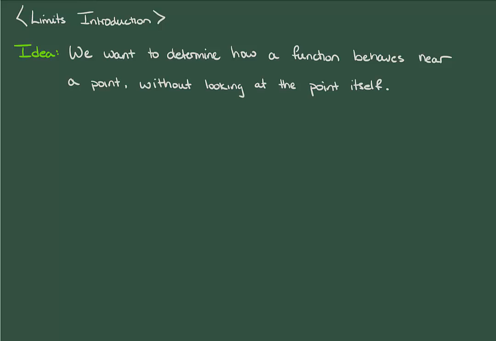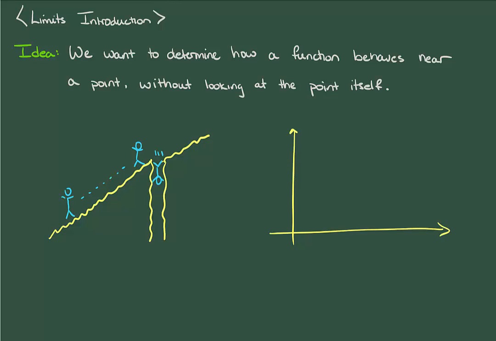Before I give you the mathematical reason, let's imagine the following scenario. Let's suppose that there was a recent earthquake which caused a fissure to open in the side of a hill, and you want to determine where that fissure occurred. Well, you can determine where it occurs by walking right up to the edge. However, if you try to determine where it occurs by standing on top of it, then you fall to your doom.